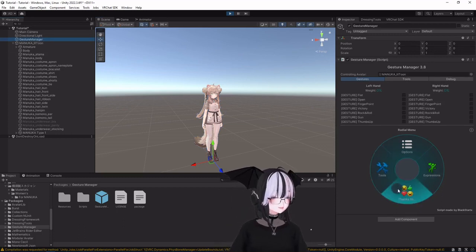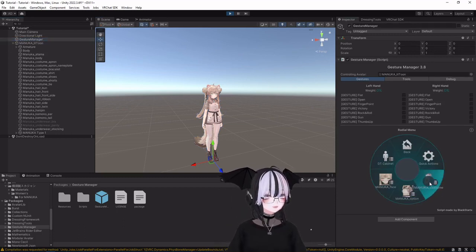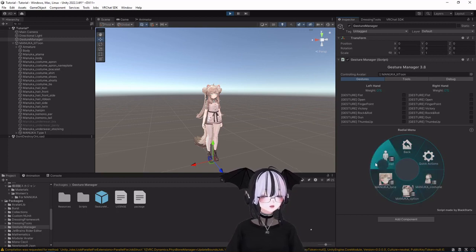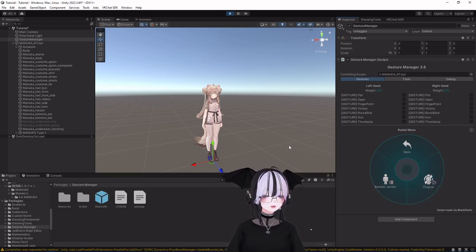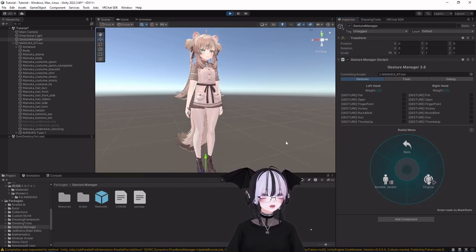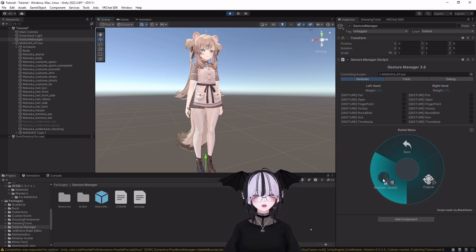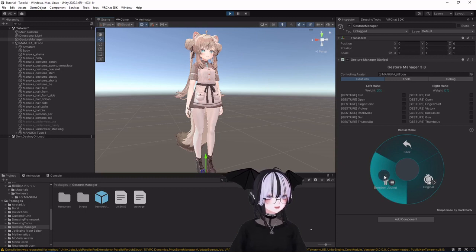It's over here. I'm mirrored. And then these are the default things. But if you notice, you're gonna have an option, a submenu that says DT cabinet. This is the cabinet that you set up with the dressing tools. So by default, the original outfit, of course, is toggled on. However, there is now a submenu for bomber jacket. Now that's because we set up a customizable. If we had not set up a customizable, then it would show the thumbnail that we took and it would just be a simple toggle.